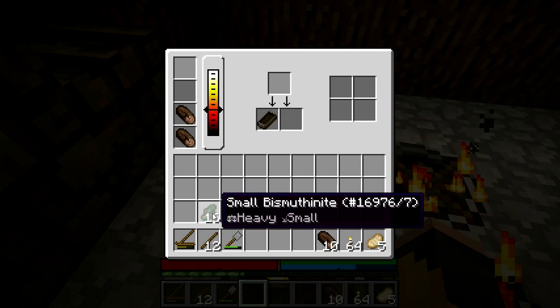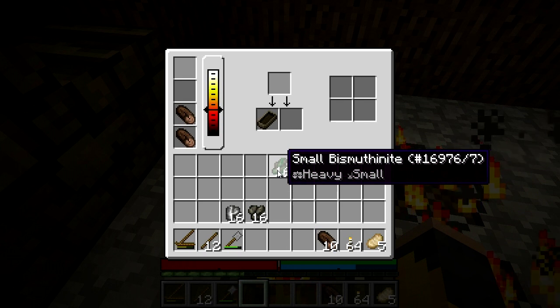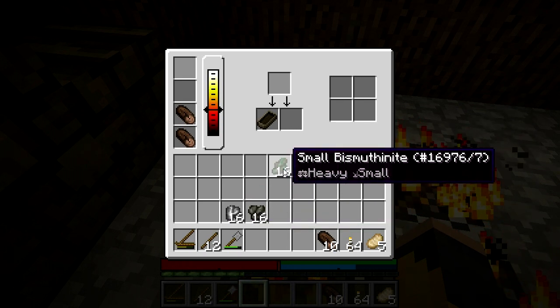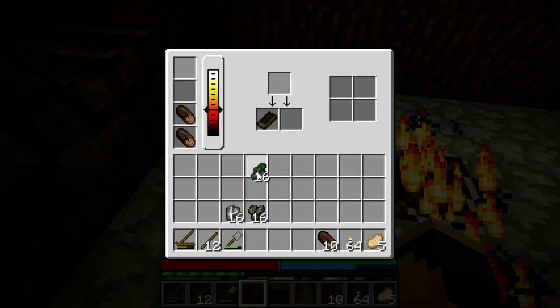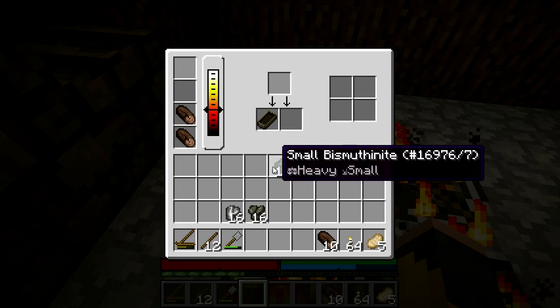What we're going to do is we're going to select an ore, and we'll do bismuth first. Of the basic ores you'll find on the ground, bismuth is probably the best one to work with. Actually, let's, bismuth, that'll work.